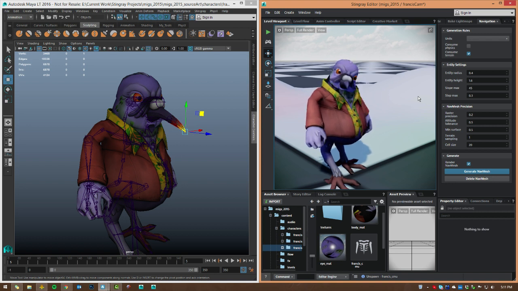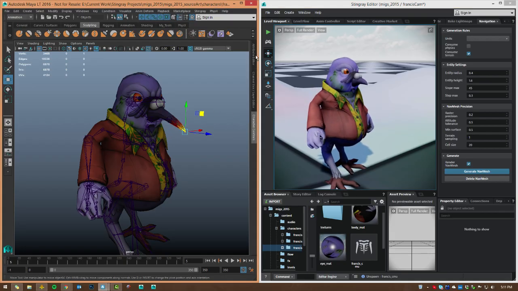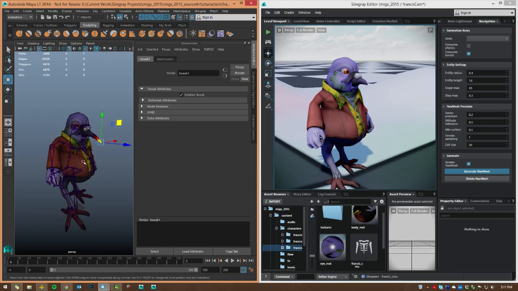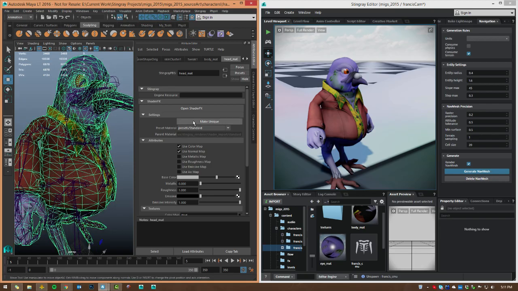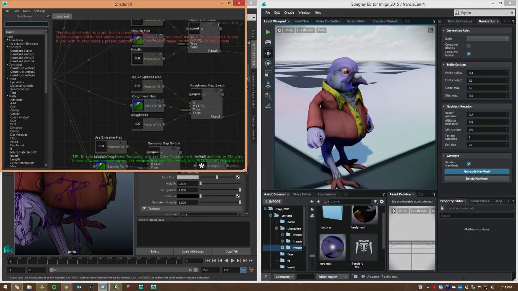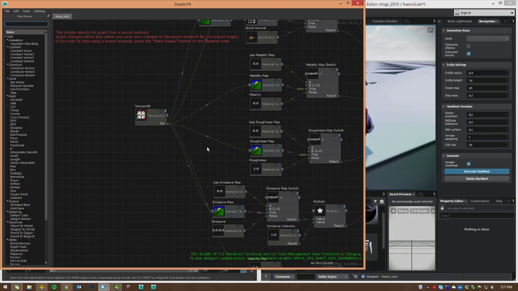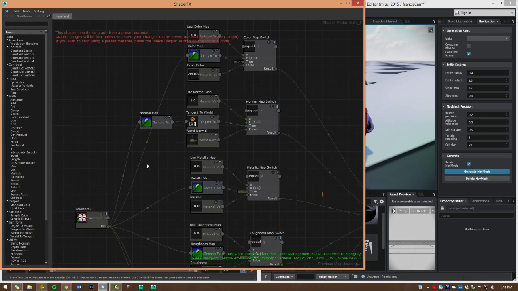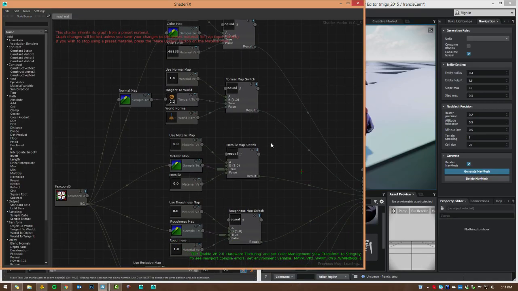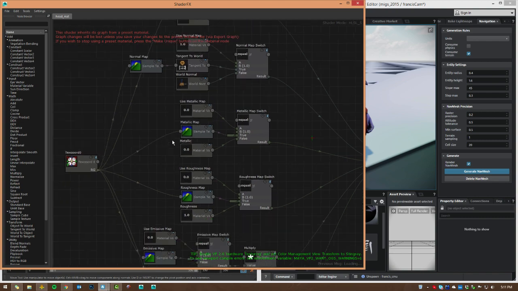All right, so the other thing that's important about Stingray's interop with Maya LT and Max is shader effects. Stingray uses a real-time shader tool, so GPU-based shaders. If you look inside of Maya LT here, here's my shader for this character, Francis. I can open it up in shader effects, and this is a node-based shader creation tool. This is basically a visual representation of HLSL or CGFX or GLSL. And this is a physically based shader, so we have metallic and roughness.